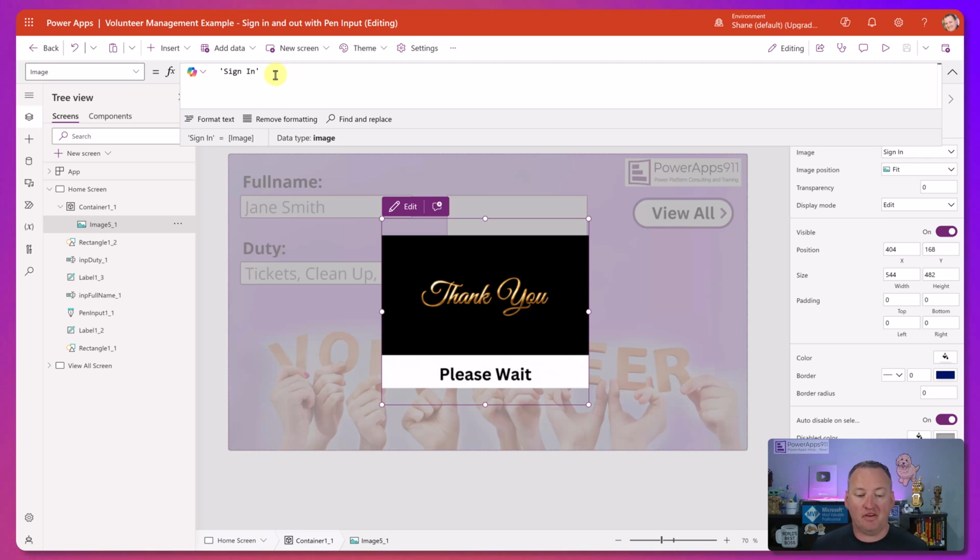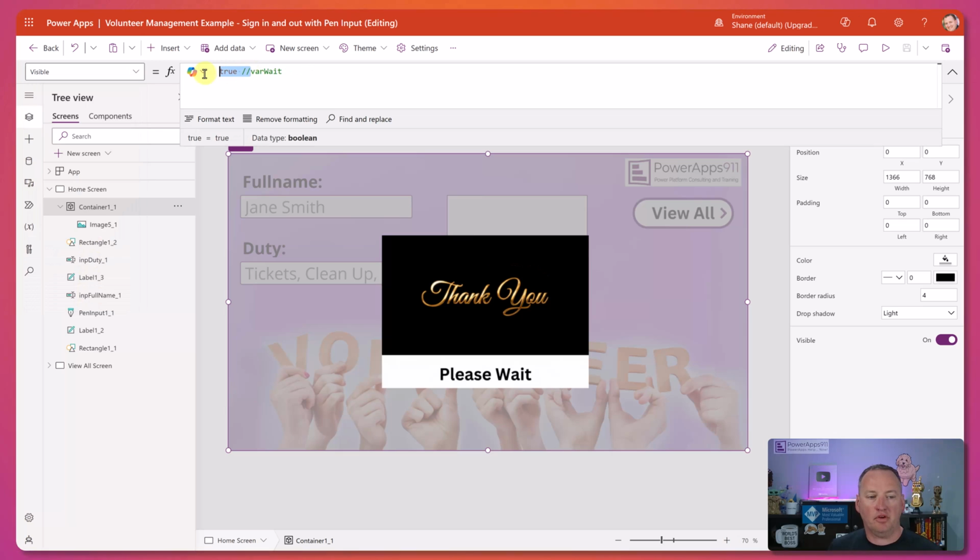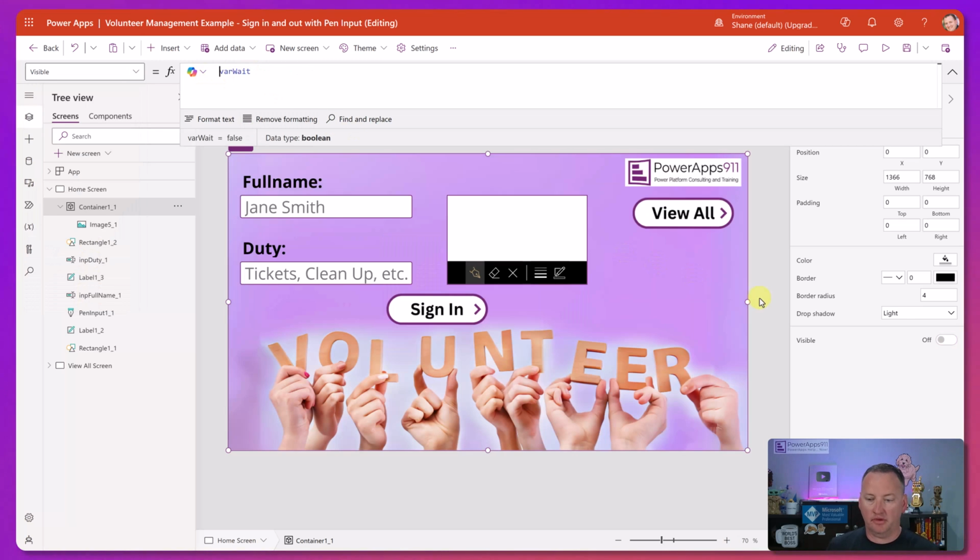So if you didn't know, PowerApps just lets you put those in there. I went to Canva and grabbed their little thank you thing and added the words "please wait" underneath it. I made this into an image in Canva, exported it as a GIF and uploaded it. Bingo, bango, I've got this pretty little sign-on screen. So that's all that goes into that. Let's go back to our container and set it back to the variable, which is currently set to false. This one's pretty easy.